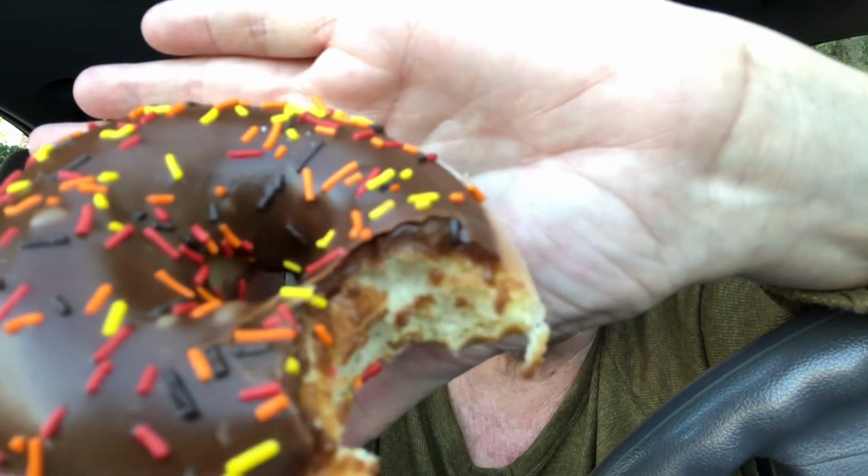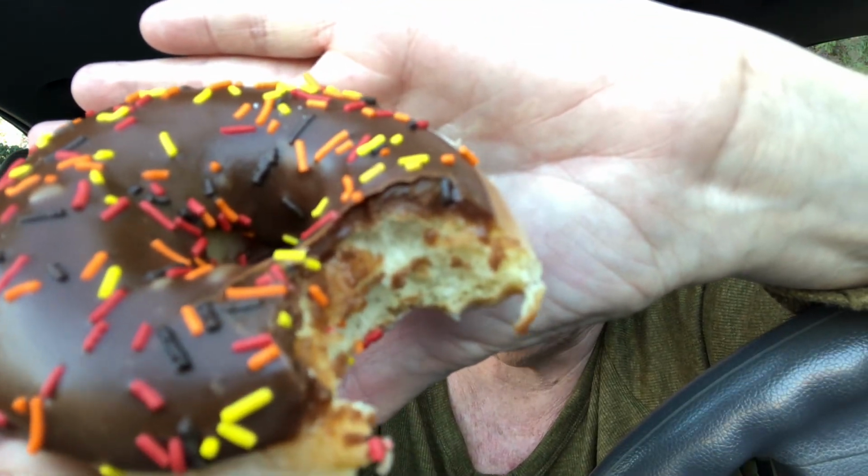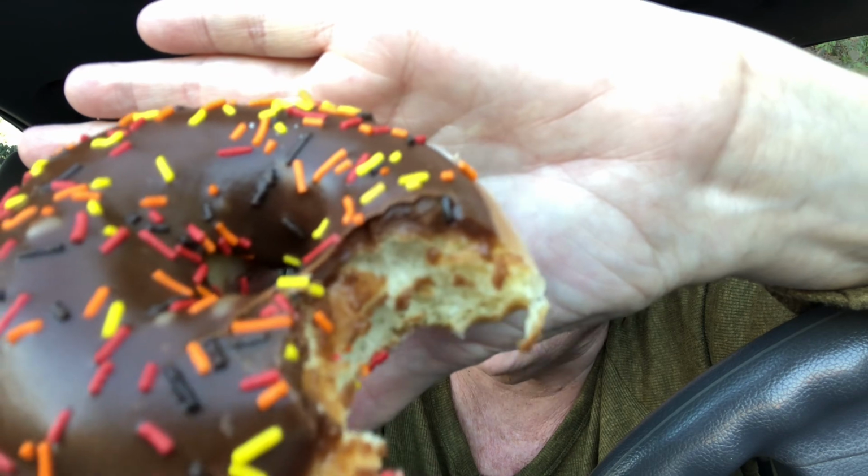I'm going to jump ahead to this one. This is the chocolate iced with autumn sprinkles. It's not part of the favorite 4 if you get a dozen, but I always like to try this one. This one's a good one to try. Reliable, I hope. Tried and true. I'm sorry, I didn't read it. Chocolate iced autumn sprinkles is an original glazed donut dipped in chocolate icing and topped with the autumn sprinkles.